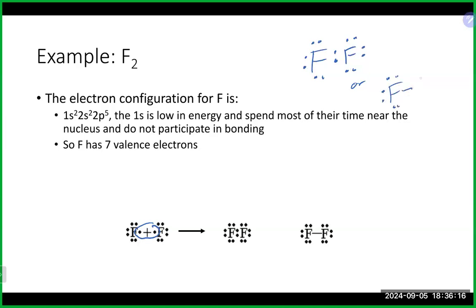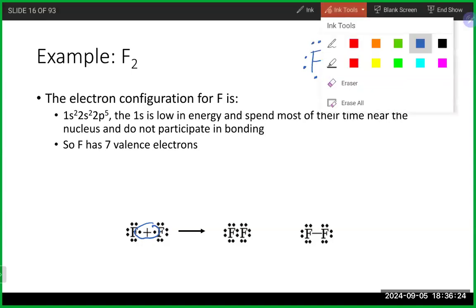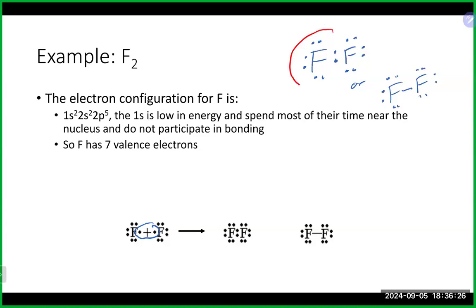Instead of the dots, you could draw a line, and you draw the dots around the rest. Once again, in this particular case, those two electrons in the middle count for the fluorine on the left, which gives it 8 electrons. Those two in the middle also count for the one on the right, which gives it 8 electrons. Once again, that will move both of the fluorines into noble gas configuration in terms of their electron configuration. Again, going to make it really, really stable as well. Any questions on that?